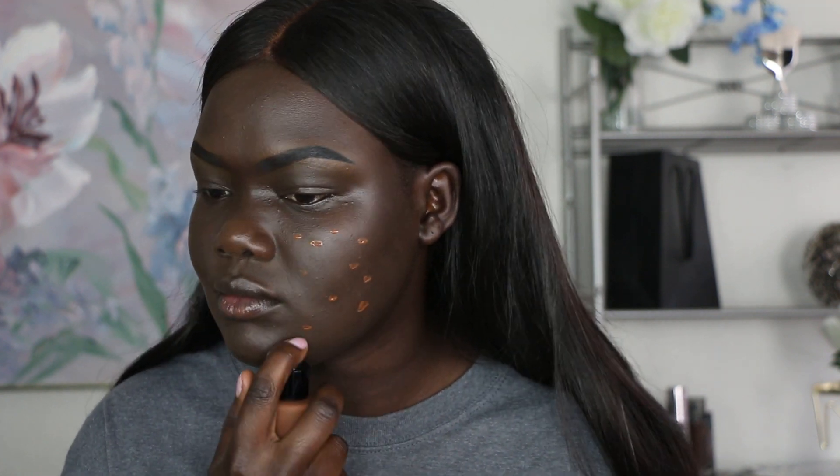Alrighty guys, so this is what I'm getting right now. I'm honestly really confused because it almost looks like I have nothing on. Obviously since it's lighter than what I normally wear, it's kind of a little gray — but I thought it was going to look a lot worse than this. I'm going to add a little bit more just to see if I get a little bit more coverage. What?! I am not mad!